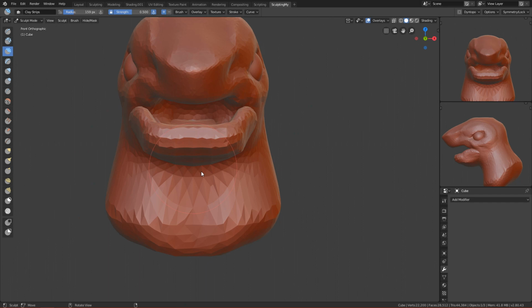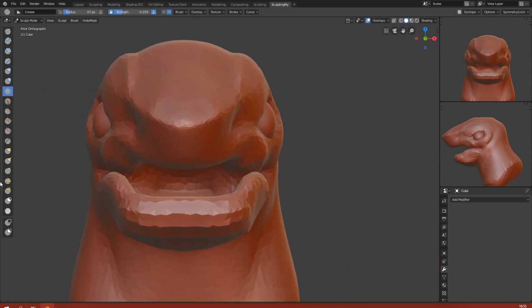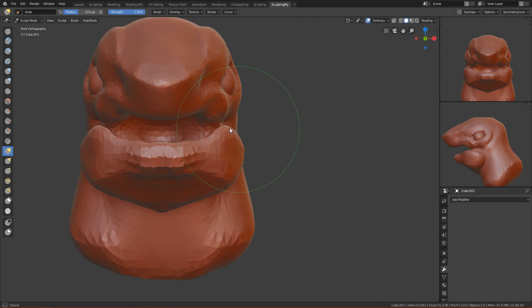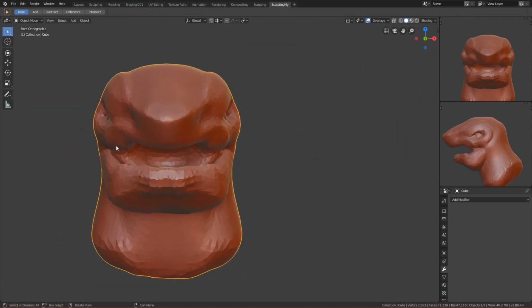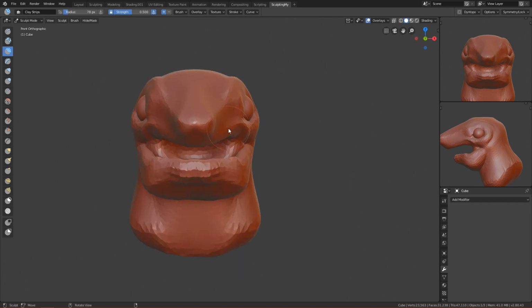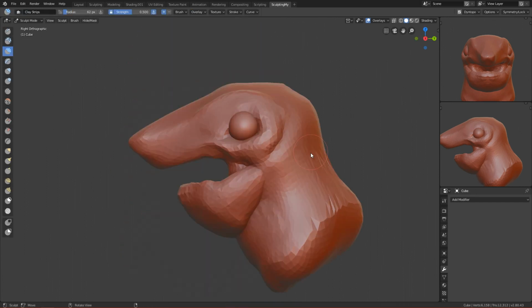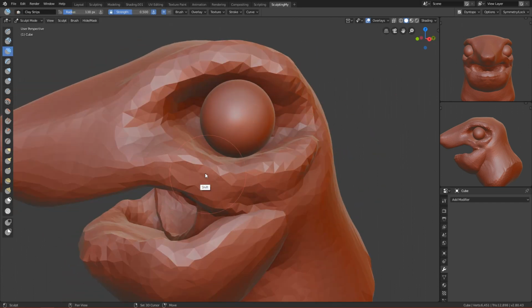I had two main sources of reference, and I mixed them together, which in this example turns out bad, I think, because basically I sculpted the front view from one reference and the side view from the other. Normally it should work, but in this particular case it didn't, because those references were in different styles. One was cartoonish and one was more realistic. So from the side I have a cartoonish shark, which looks like a toy, not aggressive in any way, he looks friendly, at least to me.